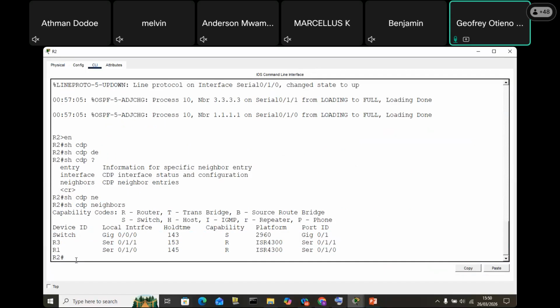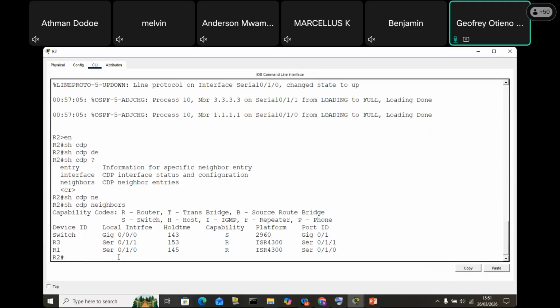So that way you'll be able to see how they are locally connected to various routers. This switch is connected to this router 2, of course, through G0/0. Router 2 is connected to router 3 through serial 0/1, and it's connected to router 1 through serial 0/0. That's actually the point out there.